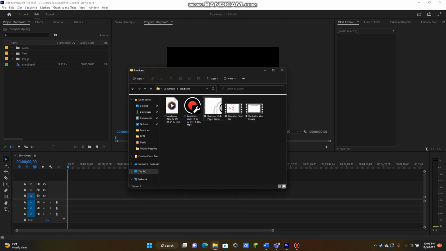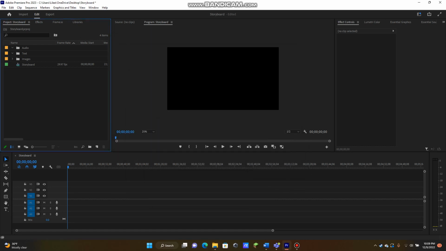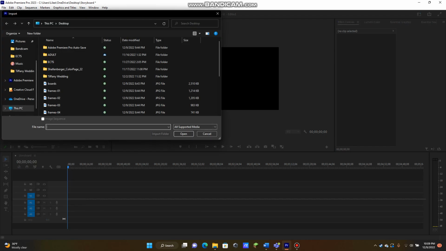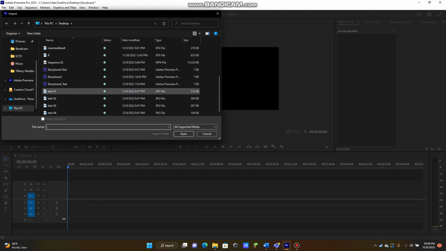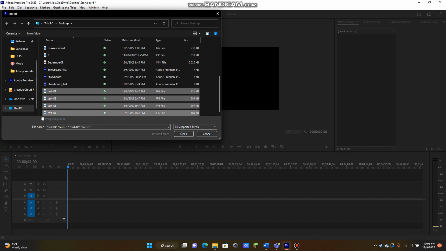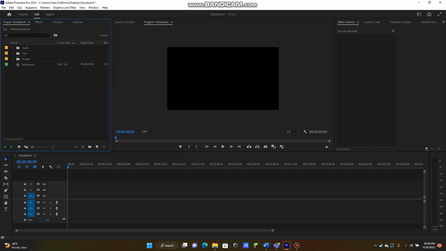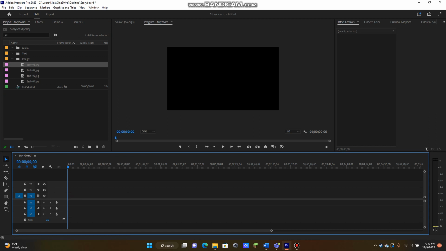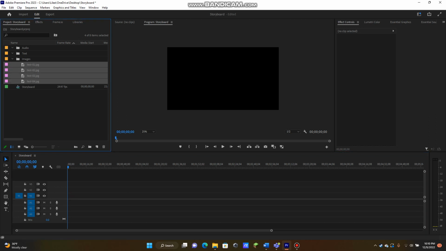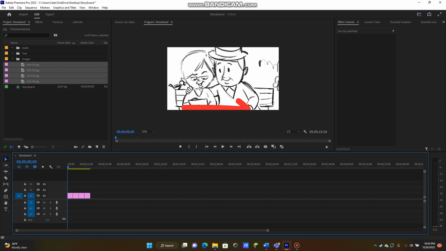So you can drag and drop, just grab things and drag them over. For this, I'm just going to go through the import. So if you right click and go to import, you can then select a couple wherever they're at on your computer, hit open, and they will be displayed there now, and they will stay there. So in order to get it into your timeline, you just drag and drop it. You can drag one at a time and place it at certain points, or you can drag all four, or however many as you have, and it will put them in the order that they are in your project panel.